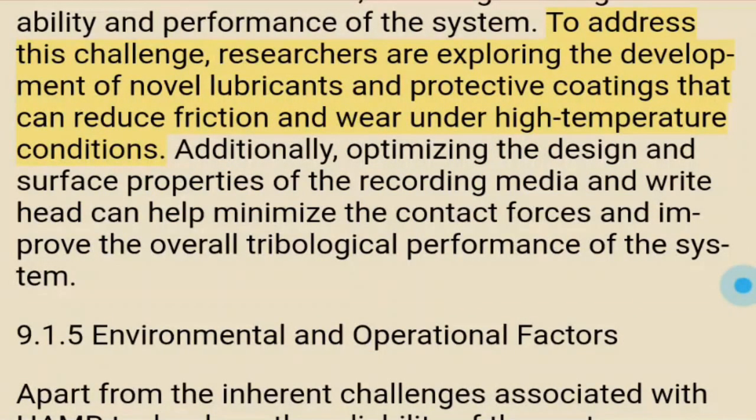To address this challenge, researchers are exploring the development of novel lubricants and protective coatings that can reduce friction and wear under high-temperature conditions. Additionally, optimizing the design and surface properties of the recording media and write head can help minimize the contact forces and improve the overall tribological performance of the system.